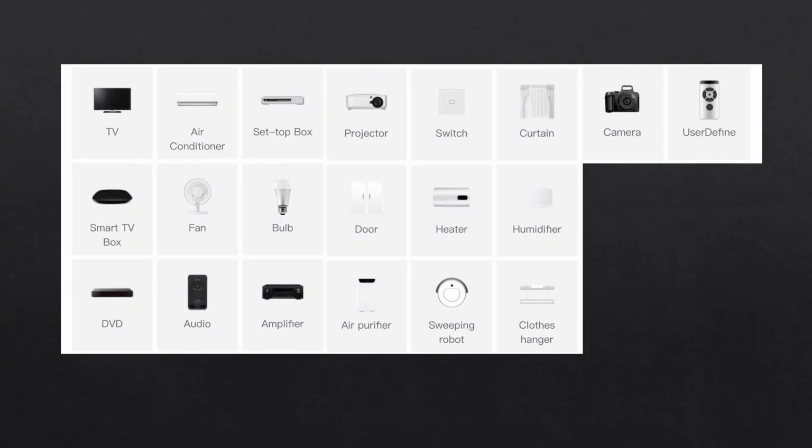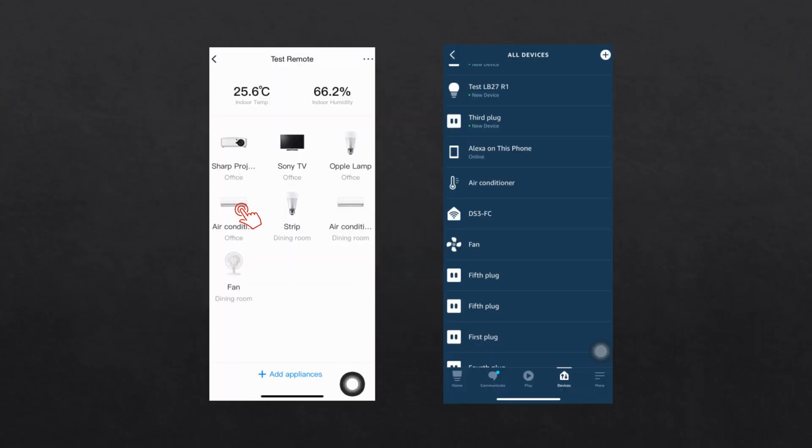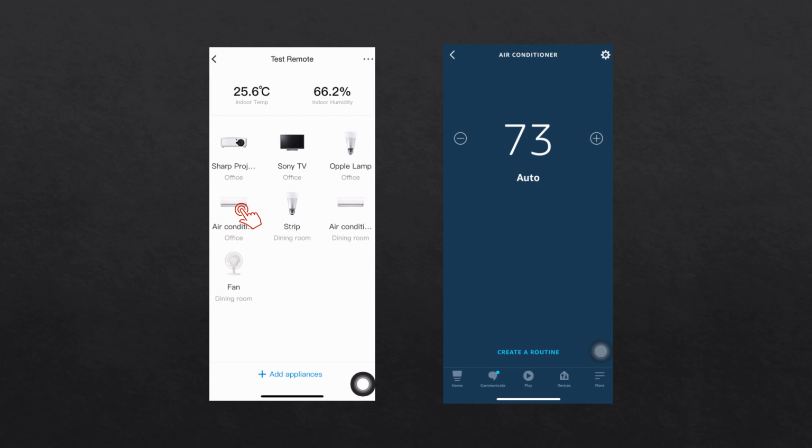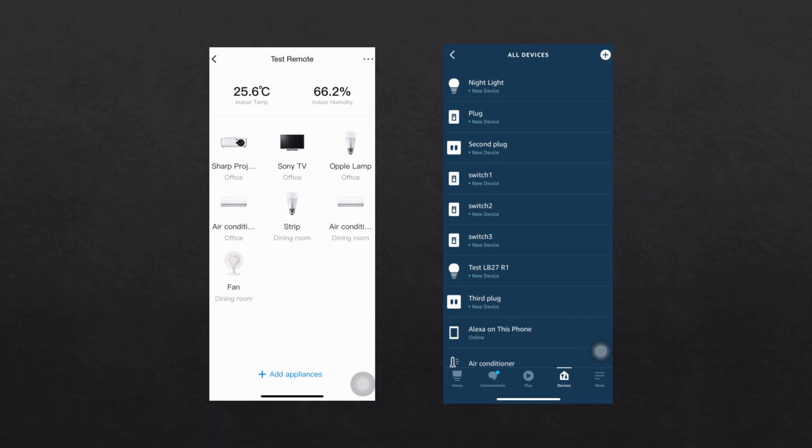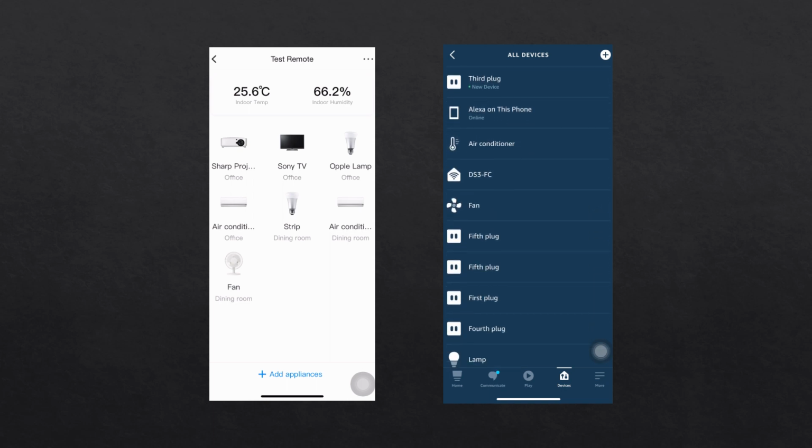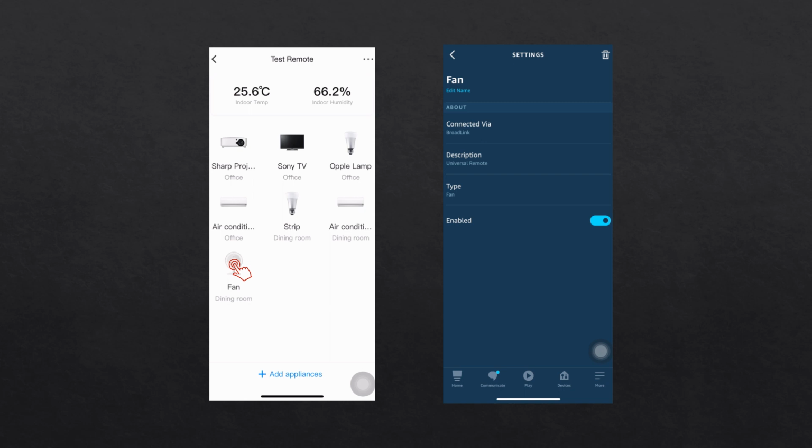The hub supports dozens of device categories such as TV, air conditioner, lamp, etc. Depending on the definition of device types and traits, some devices support both Alexa or Google Home app control and voice control, while some can only be controlled or accessed by voice.